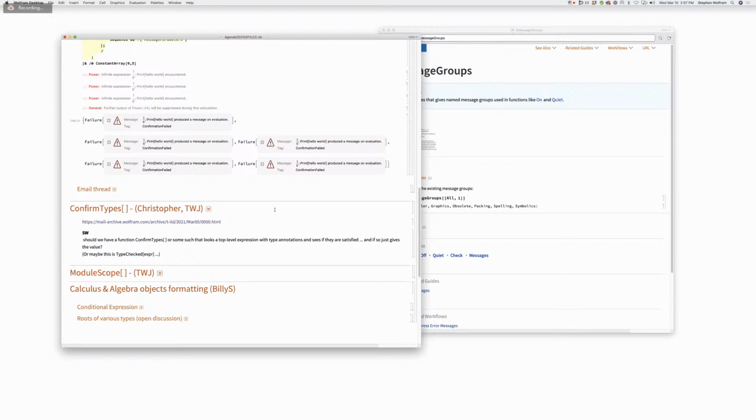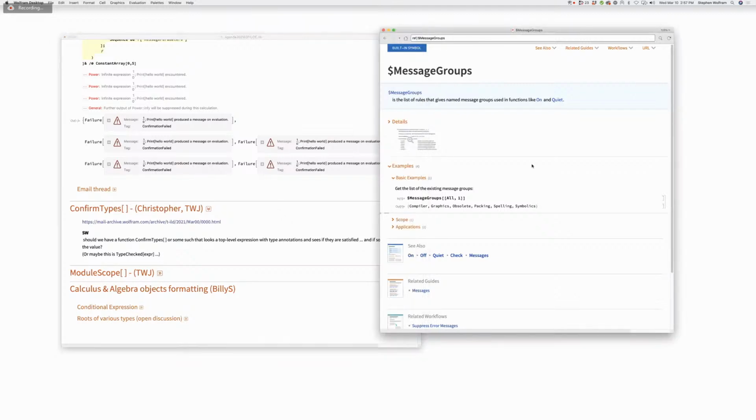Right. And the other question is, first of all, what's a use case where you're actually going to pick a message group? And two, what message groups would there be? Because it seems to me like most of the cases are either a specific message, where there's one thing that can go wrong that you want to catch, like 1/0, or you just want to catch everything. No, I'll tell you the class that I would think of: the things that somehow stayed symbolic and shouldn't have.